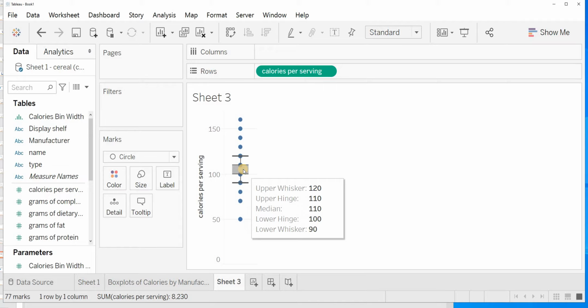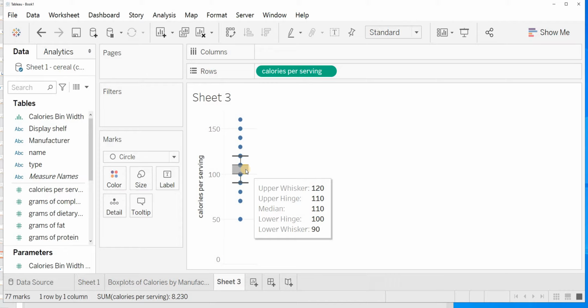Now in this case, our box is not segmented. Remember in the one that we created with the experimental data previously, we divided this box into two different segments at the median. With this data, that's not happening because if you take a look at the actual values for the median, the upper hinge, and the lower hinge, and you can see those if you just mouse over the box, notice that the median and the upper hinge are both 110. So the upper hinge represents the third quartile. The median, of course, is the value right in the middle. The lower hinge is the first quartile.